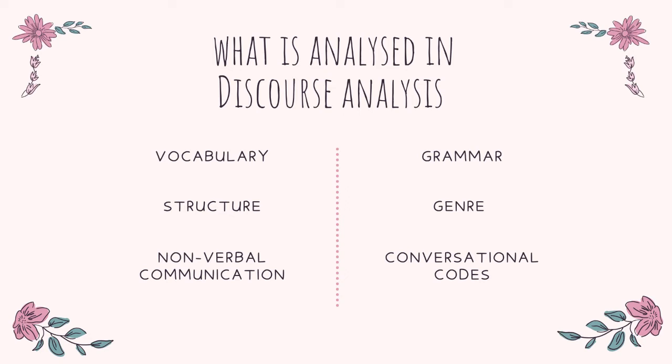Fifth, nonverbal communication. Nonverbal aspects of speech, such as tone of voice, pauses, gestures, and sounds like "or" can reveal aspects of a speaker's intention, attitudes, and even emotions. Lastly, six, conversational codes. The interaction between people in conversation, such as turn taking, interruptions, and listener response, can reveal aspects of cultural conventions and also social roles.